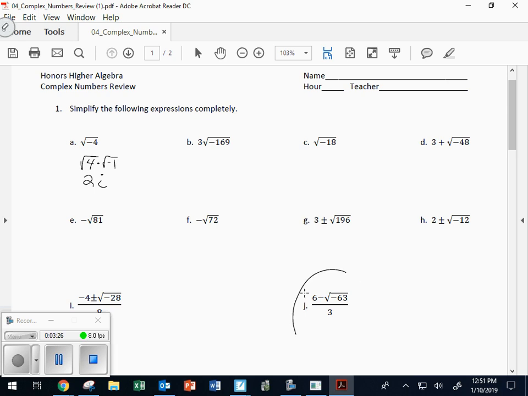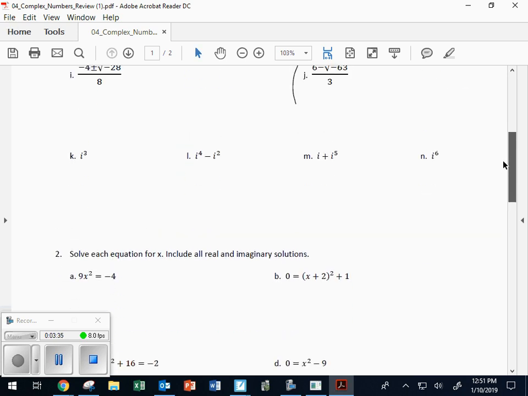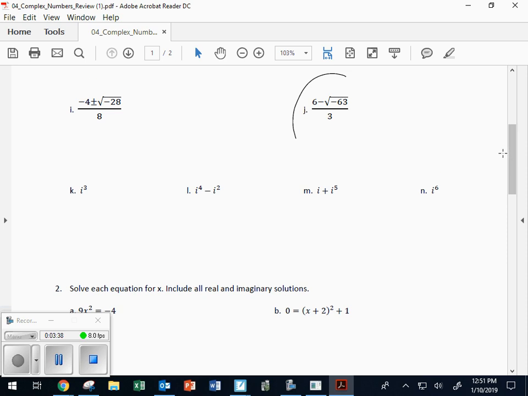Not this one, sorry. Let's instead do, I want to scroll down here. Let's do I as in ignoramus. That one. Okay, to start with, you should be able to simplify the square root of -28. I know you don't know exactly what the decimal is, but you should be able to say it's like 2i root 3 or whatever it is. Would you please figure out what that is? And then hint, you can factor something out of the top. And I bet you it's a 2 or a 4, because that way the part of the 8 would cancel off. Give this one a shot.